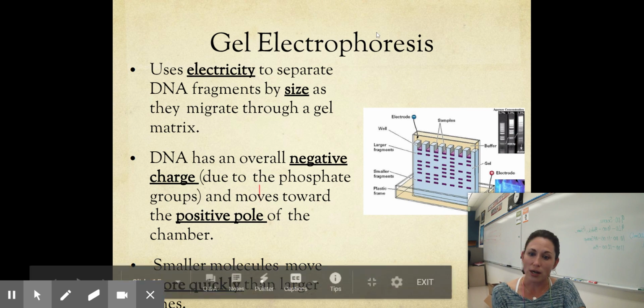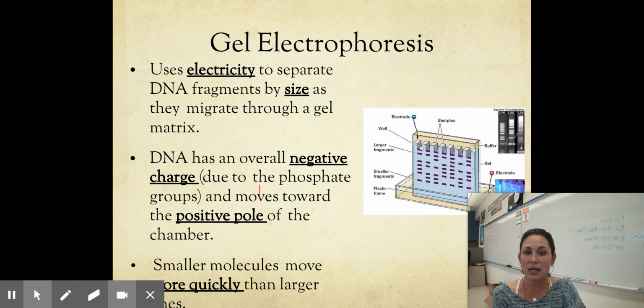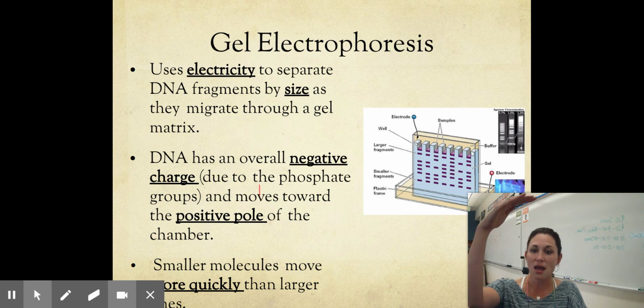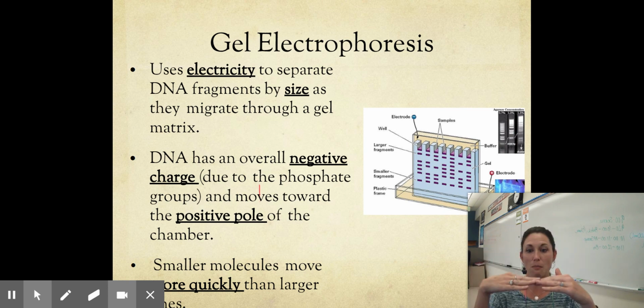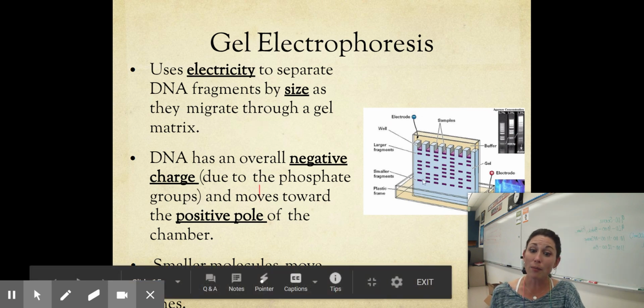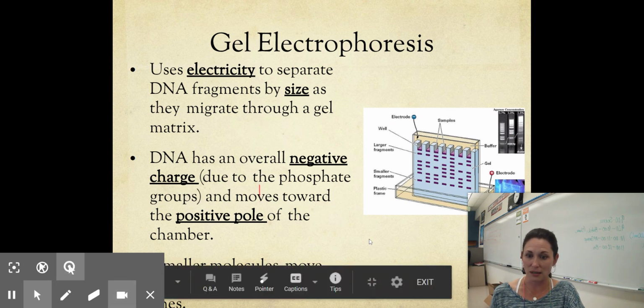Okay, so we've already talked about gel electrophoresis. This is nothing new for you, but we will take the DNA that's been cut up, we will put each person's DNA into these wells, and we will run that electricity through DNA. And remember, DNA has a negative charge, so it's going to be pulled to the positive side of our gel electrophoresis chamber, and it's going to pull those particles through. Now remember, smaller pieces are going to go further. Larger pieces kind of get stuck up here. They can't move as easily.